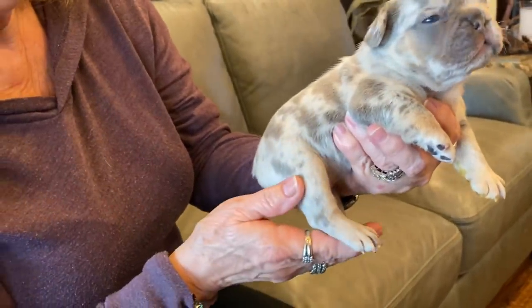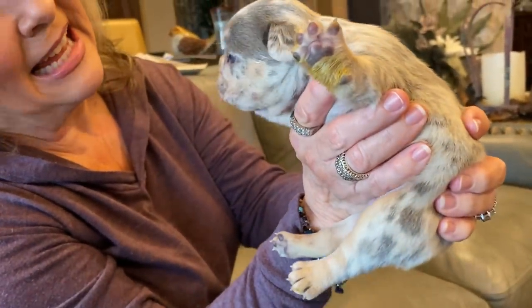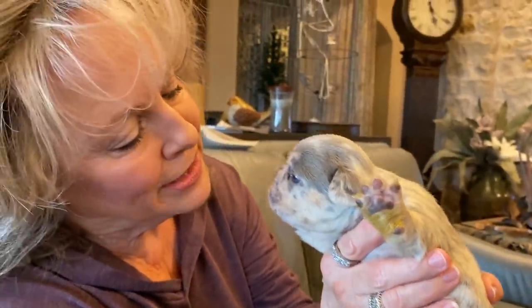Here, you can see his forepaws. They are a different, lighter color. It doesn't have brindling there, and that's because of the tan points. He's a pretty boy. Of course, he's had his DNA. He's had his DNA test.